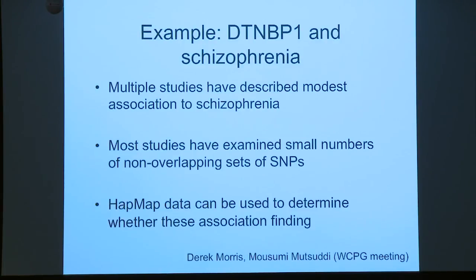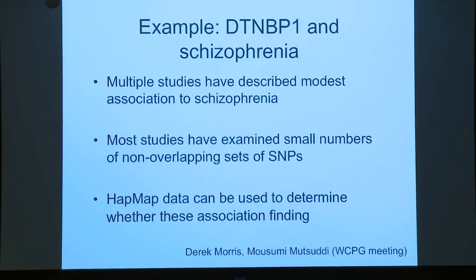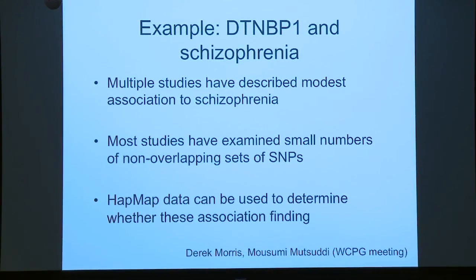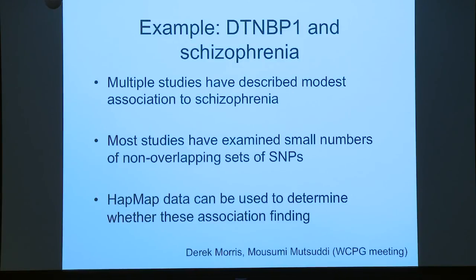And so in the early part of the last decade, there were many noteworthy examples, and I'm just going to give you one to articulate just how important it was that this type of data became available in a very public and widely accessible fashion. So there were a number of studies in 2003 and 2004 that came out describing an association of this gene, which is conveniently known as dysbindin, as being associated to schizophrenia.